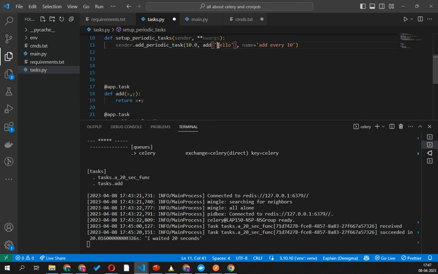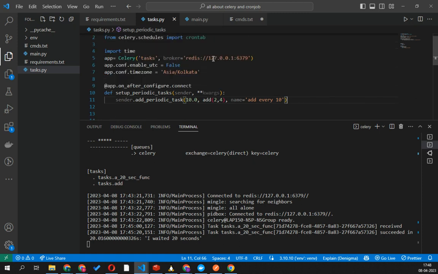It receives two parameters, right? So let's say 2 comma 4. What it means is that this is a periodic task: every 10 seconds add 2 comma 4, and this is the name, add every 10 seconds. Okay, let's save this.